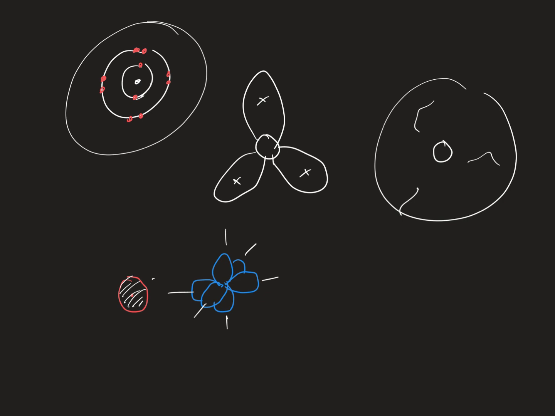But Bohr said they have specific energy levels, and that part is still true. Bohr says an electron couldn't be right there, but it actually could. If it's out further, it's going to have more potential energy. But what if it's going faster or slower? If it's closer to the nucleus, it's going to be going faster because there's more attraction. If it's further out, it's going to be going slower. So here, it has less kinetic energy and more potential energy. Right here, it has more kinetic energy and less potential energy. But together, all of their energies are equal to the same thing. So what Bohr said was dead on.